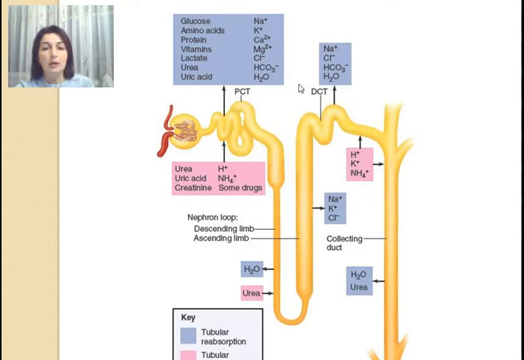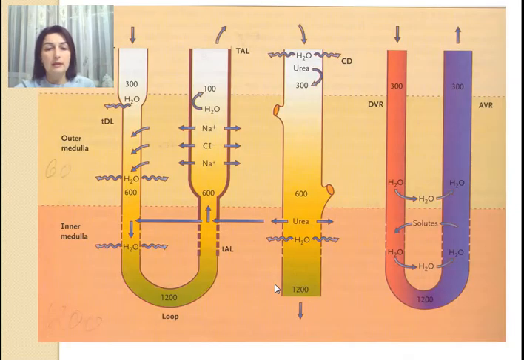But when the urine flows towards the thin tubules, in thin tubules we will see absorption of the water and also salts, but more water. That's why the urine inside of the tubules will undergo concentration, and finally when it reaches the loop of Henle, the osmolarity inside of the tubule will reach 1200 milliosmoles, as opposed to 300 which was in the proximal tubule.